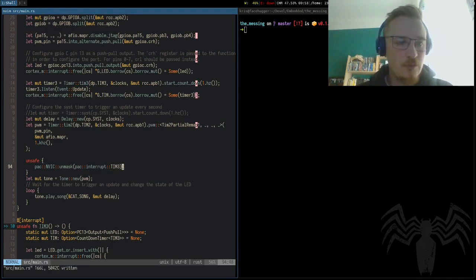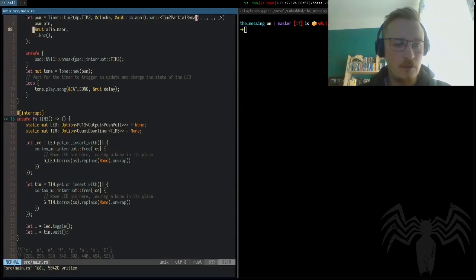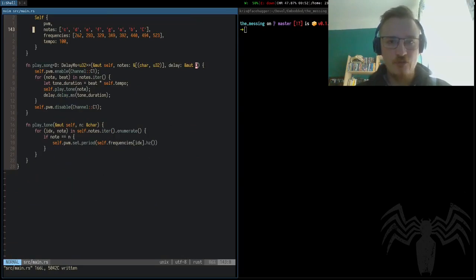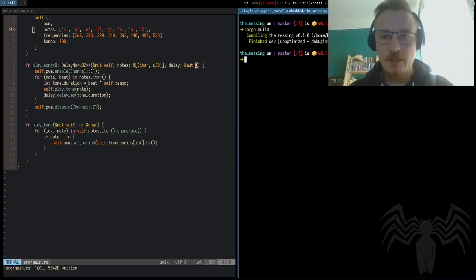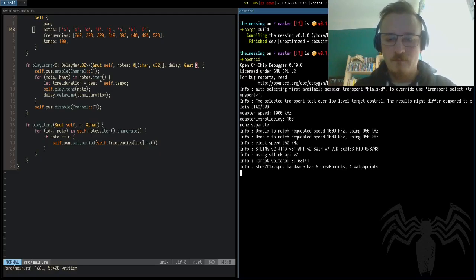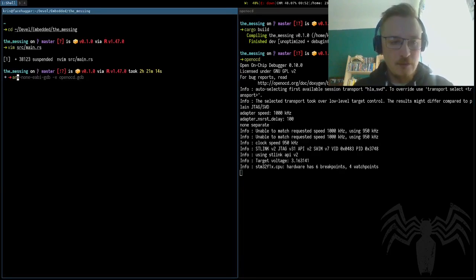So once this is configured, we are actually enabling the interrupts for the entire timers in our controller, and basically from this moment on the interrupts should be live. So I guess let's just test it. Okay, it compiles cleanly. We connect it. We run the debugger.